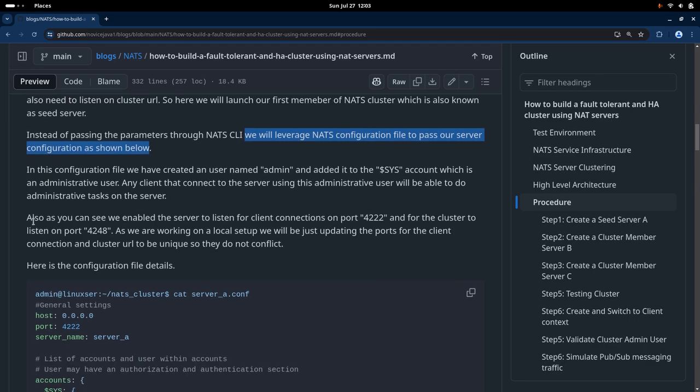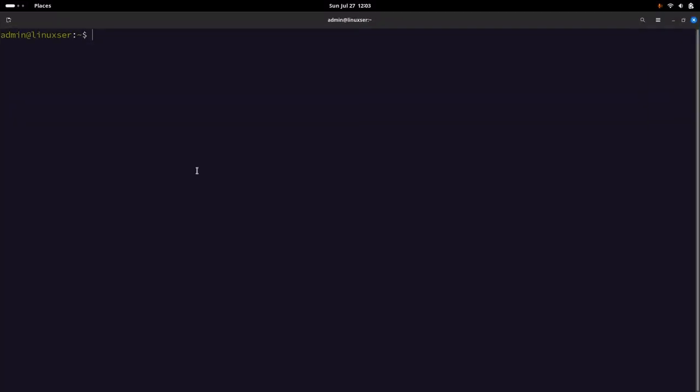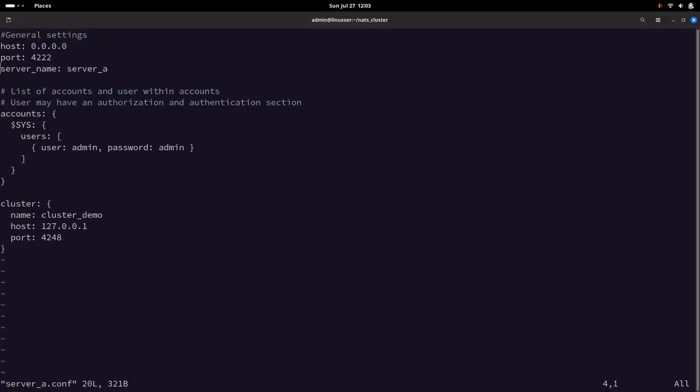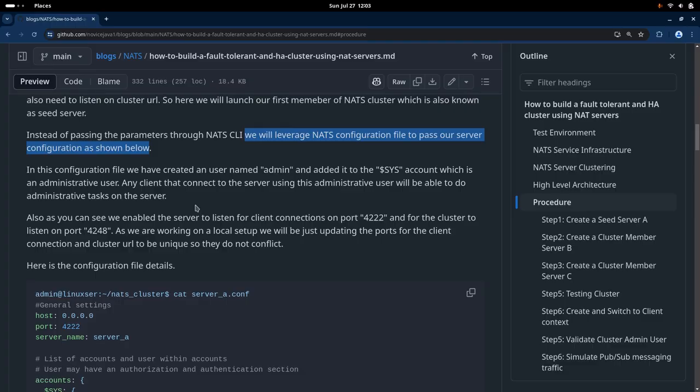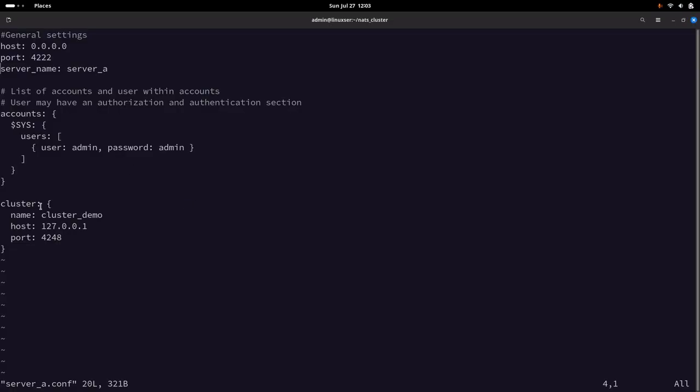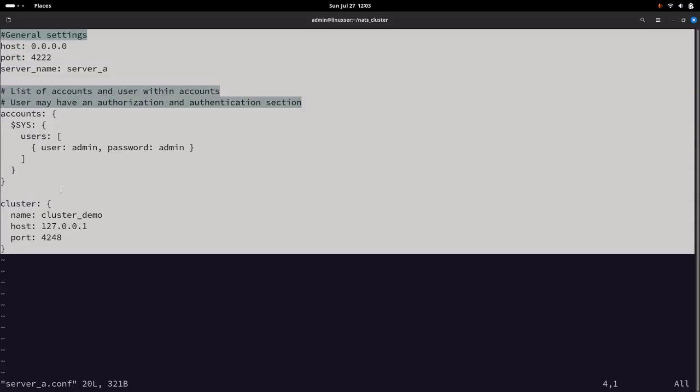So let us try to understand the configuration file first. Let me go to my shell. I have my server configurations already available. Let me open the server configuration for the seed server. This is a very basic configuration file that we can build.